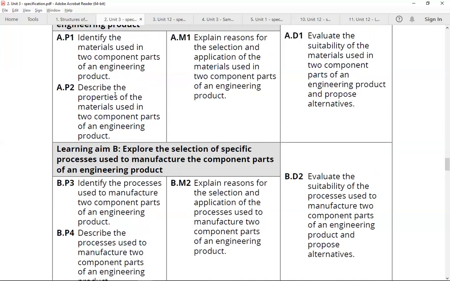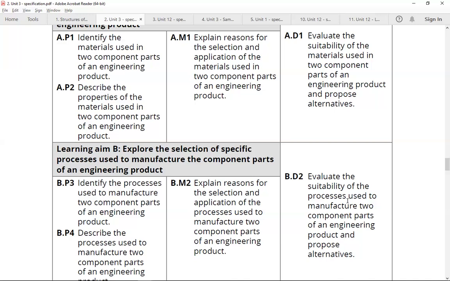If all four of those pass criteria are evidenced, the student will achieve a pass. If all four of those pass criteria and both of the merit criteria are evidenced, they'll achieve a merit. And if they evidence all of the pass, all of the merit, and both of the distinction, then they'll achieve a distinction.